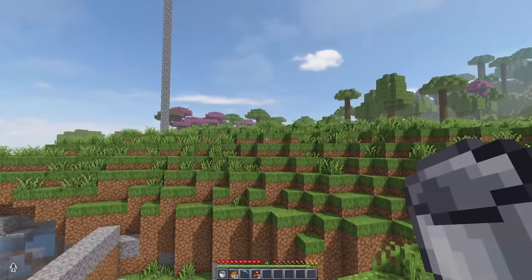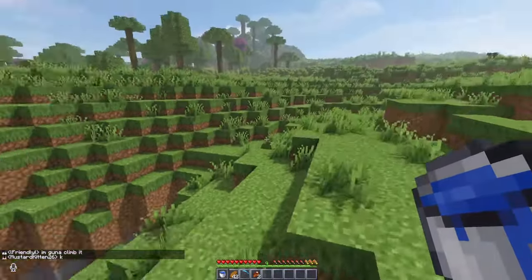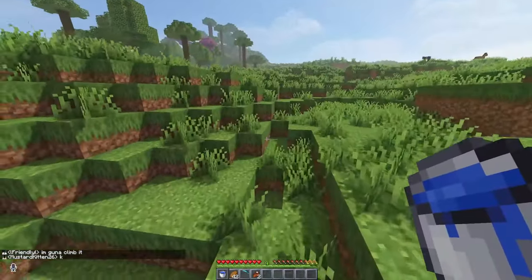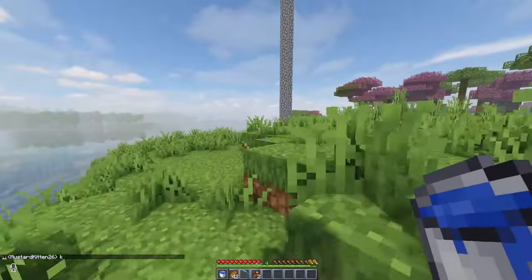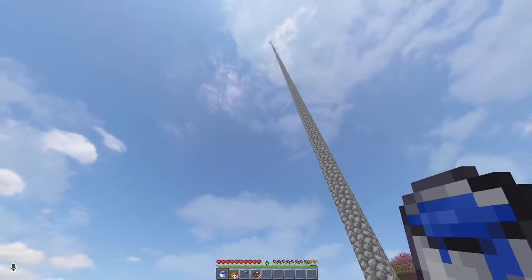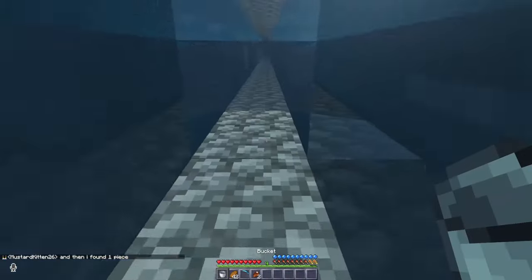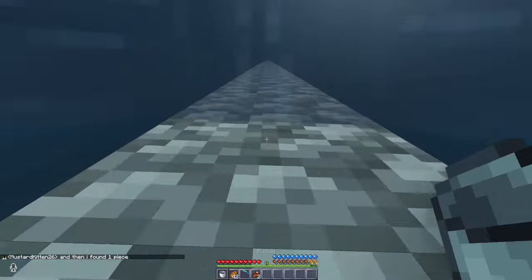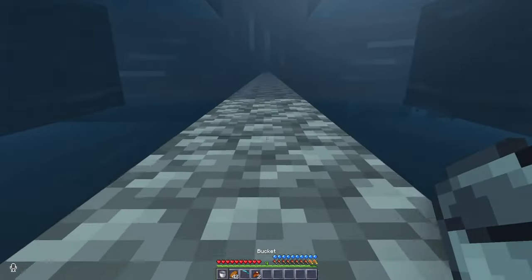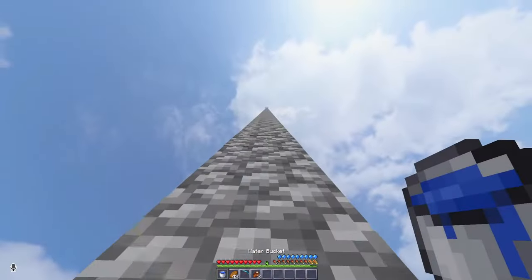I need to know what's up there. I'm going to climb it. I'm going to do it. I'm going to die. This is going to be fine. I may be sick, but I'm going to die from this. Oh, jeez. Okay. Come on. Yes, keep going. I found one piece. We're going to get up to the top, and we're not going to die. Woof.